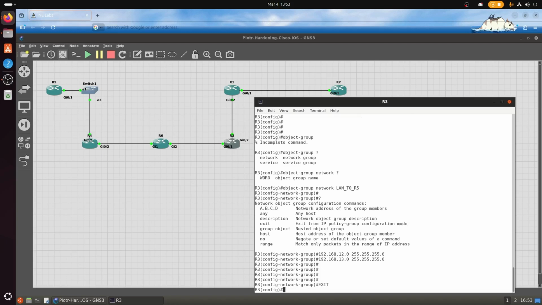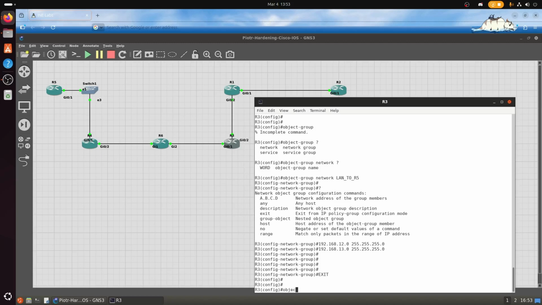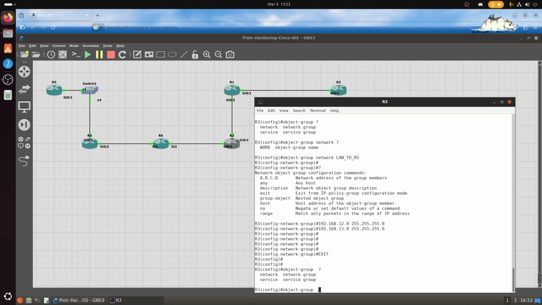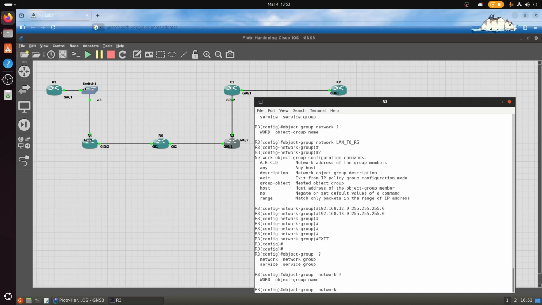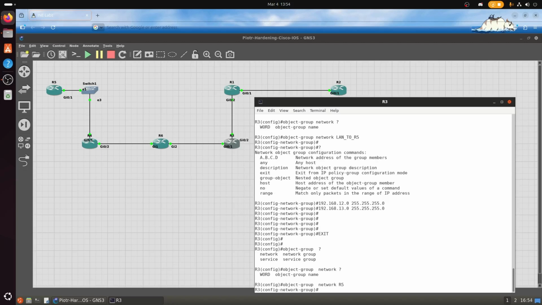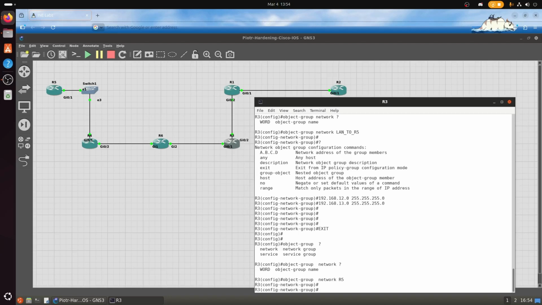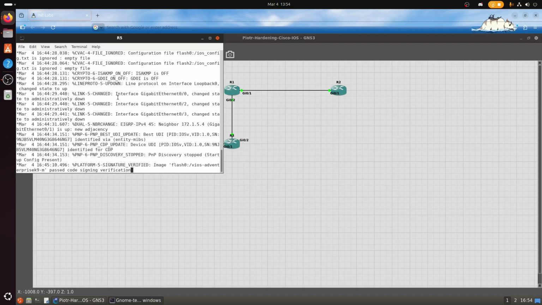The next thing is the destination object group. So object group, I will call this network 2, I will call this router 5, right? And then here will be the IP address of router 5. Let me take this.